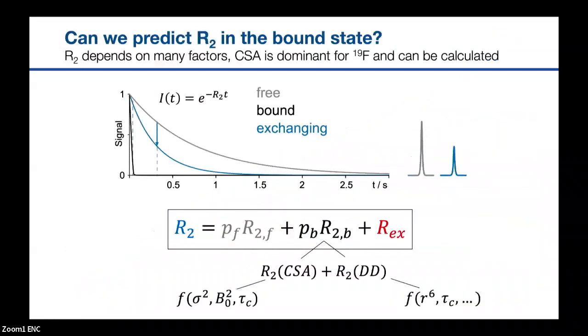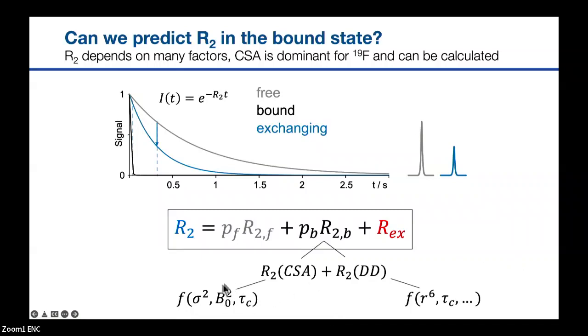Now let's quickly look at what seems a bit complicated or a bit crowded. So you know that the relaxation we measure is composed of these components, and we are now interested in whether we can get the bound state relaxation. Now, this is composed of CSA relaxation and dipolar relaxation contributions. The CSA depends on the shielding tensor, which we can calculate in DFT calculations with quantum mechanical calculations. Dipolar relaxation, we will never be able to calculate. We don't know anything about the distances between the ligand and the protein in the bound state. So this is not going to work.